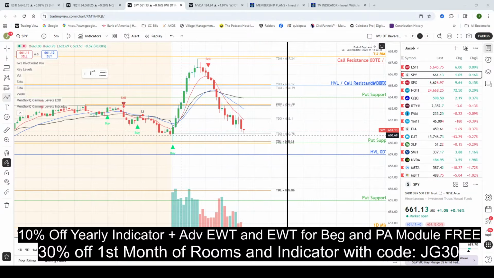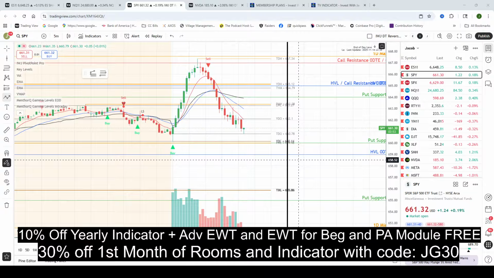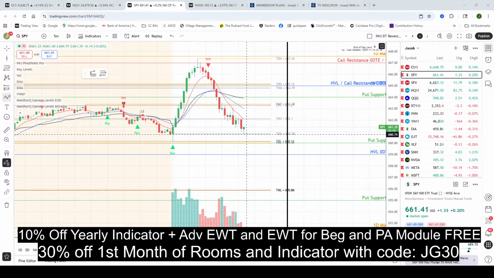All right, testing the open here, 660.77. If they get below that, they're likely to come down and break through the pre-market low. Bulls will really want to defend here. They do not want to give up the open because then screens turn from green to red, and that makes people unsettled, and they will typically not want to buy once that starts happening. So bulls really want to defend here. We'll see if they're able to strongly enough.